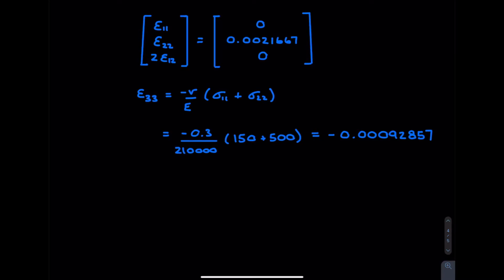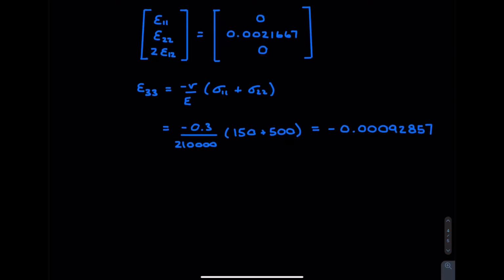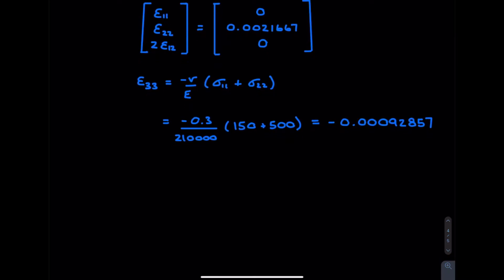Now that I know all of these strains, I can put it into one simple strain tensor, which I'll try and include at the bottom here. It gets hard writing at the bottom of the iPad, but I'm trying my best for you guys, don't worry. I'll always give you guys my best effort. If we look at that first column, epsilon 1,1 is 0, same with 1,2 and 1,3. So our first column here is actually just a bunch of big fat zeros, nothing too special going on here.